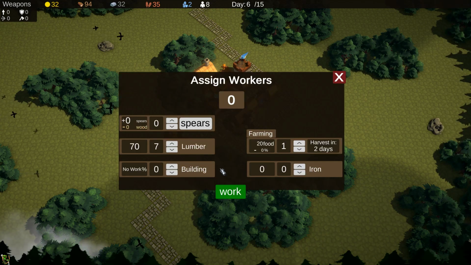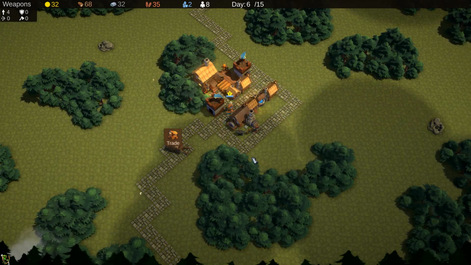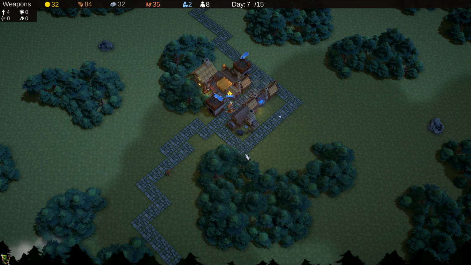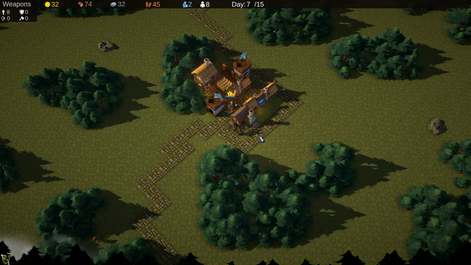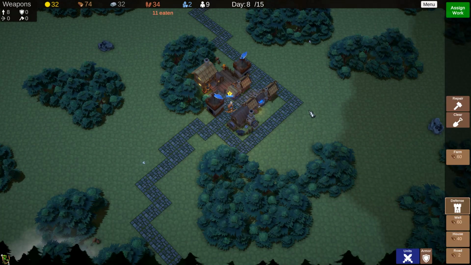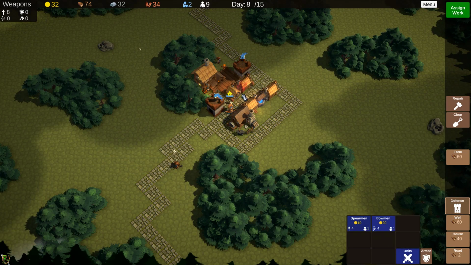How long till we get food? 2 day harvest? Yeah, we're gonna make some spears. Okay, we harvest tomorrow. Then we're gonna put two people on food tomorrow. Better safe than sorry. Great, okay. So we've got 8 spears, so we might as well just make some spearmen.